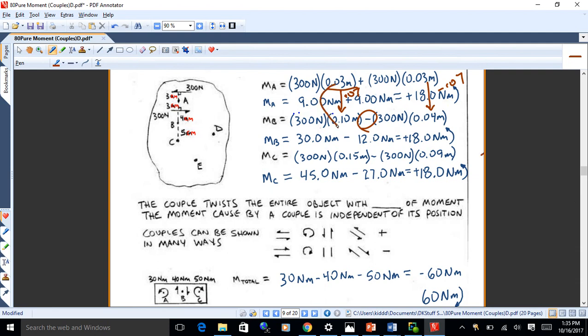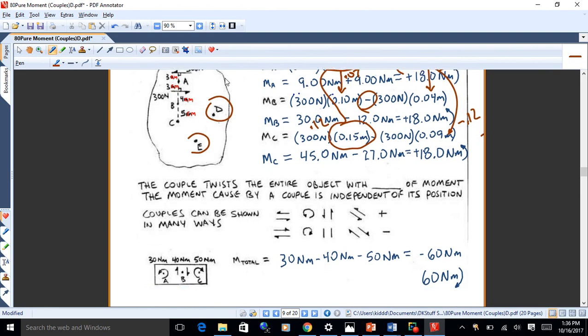Here I'm going from 0.03 to 0.15, so I'm going 0.12. Here I'm going from 0.03 to a negative 0.09, so I'm going down by 0.12. As long as I just move to some other point on the object, I'm changing both moment arms by the same amount, essentially. I'm getting some interaction of the signs depending on where the point is in relation to the original point, but the effects on the moment arms compensate for each other. So I get the same net moment about any point on that object. Okay.